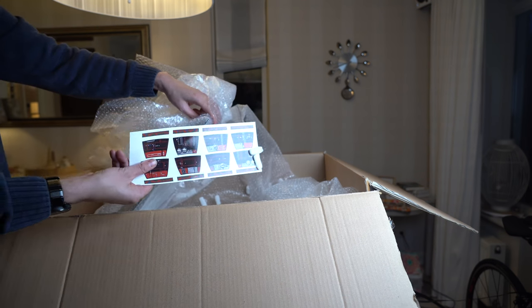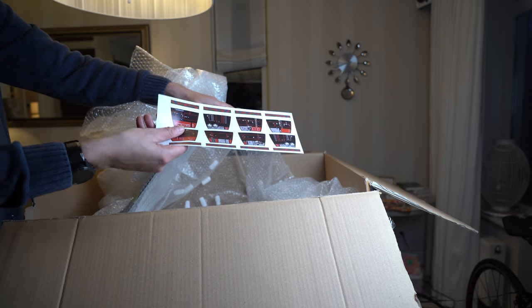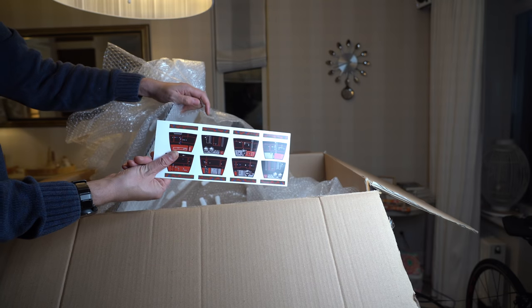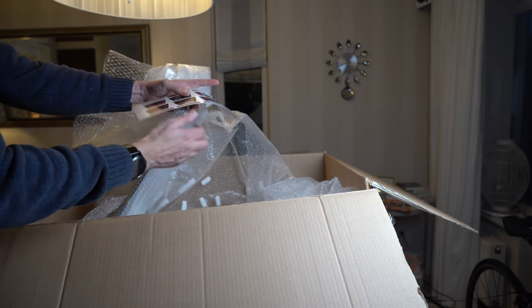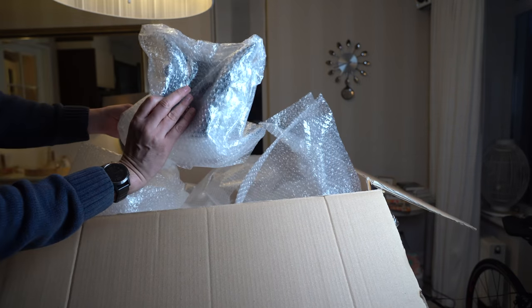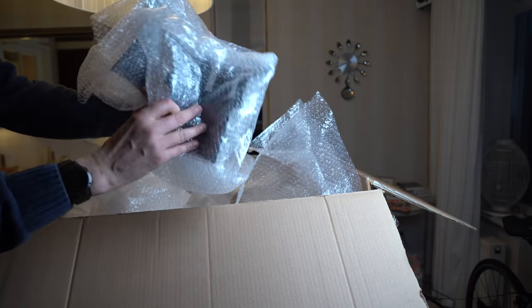You'll find the decal sheet between the floor and the television box. On the side you'll find the consoles.